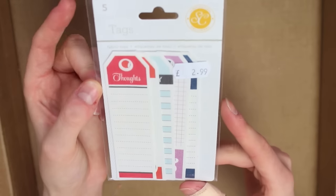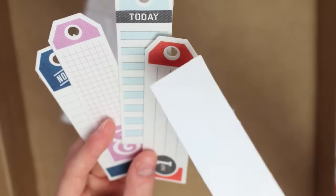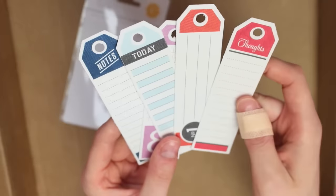Lastly in this box is these, which are some fabric tags. They're fabric on this side, but they're kind of stuck onto card, so they'd be really easy to glue down, and they also stay straight rather than being really floppy. So yeah, you get 5 in that pack.